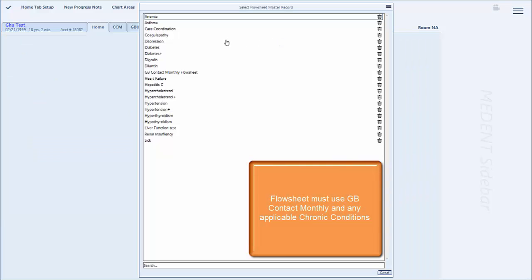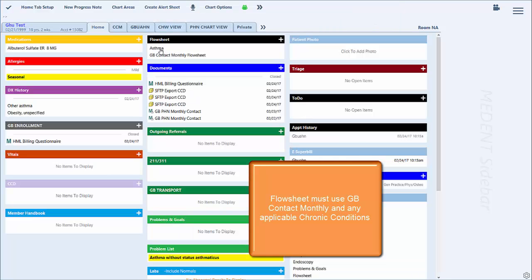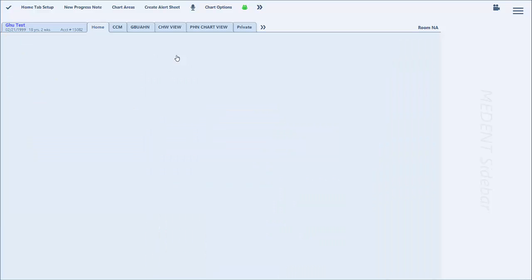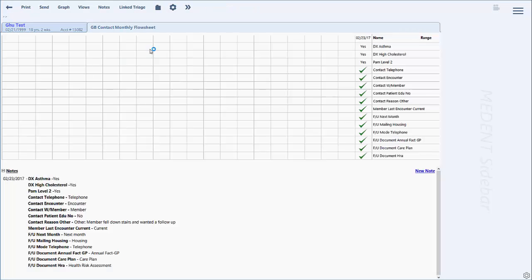Again, just plus sign, and for our member that has asthma, we'll click asthma. This is what the flow sheet looks like. It's an active tracking of all of the information that your member may have in regards to any certain standards. For this one, this is the contact note.